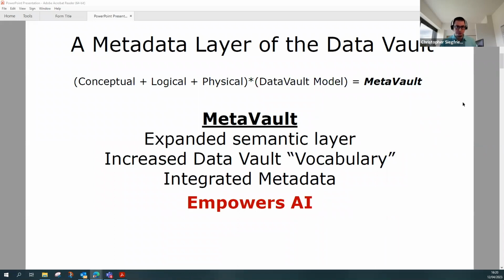It's amazing though. GPT-4 specifically takes all this metadata that we're talking about capturing and can really leverage what's happening. All right. So to do this, I want to talk about 3 different clients who had different types of problems and how those problems can be alleviated, if not resolved, by this metadata layer, this MetaVault sitting on top of your data vault. All right, next slide, please.